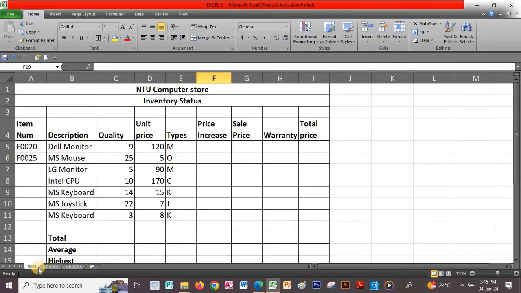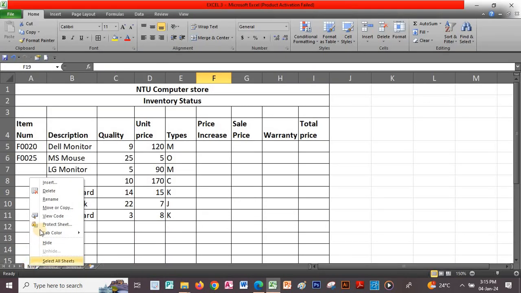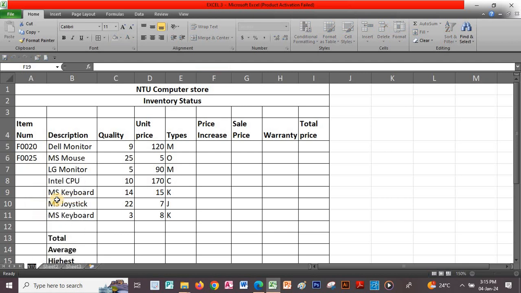To rename, you right click under sheet 1, then you click rename, then you type NTU and bold it. So we have renamed sheet 1 here. We had sheet 1, sheet 2, sheet 3. So we have typed our work under the worksheet sheet 1, and we have renamed it as NTU.